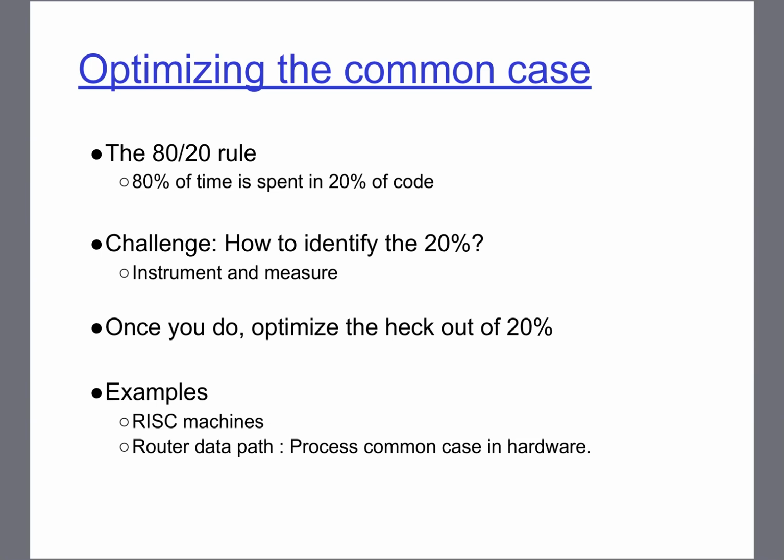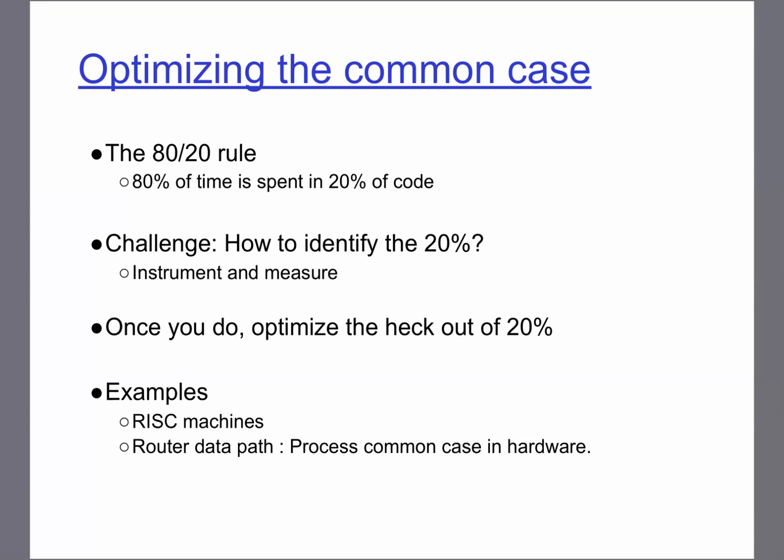So, for example, in an operating system, maybe most of the time is spent in the CPU scheduling code, and then very little time is spent in accessing some device driver for a specialized I/O device, right? So if you consider this as an example, then you want to make sure that your CPU scheduling code is optimized for the highest performance, whereas for the other piece of code, like infrequently used device drivers, as long as they work, it doesn't matter whether they are super fast or not.